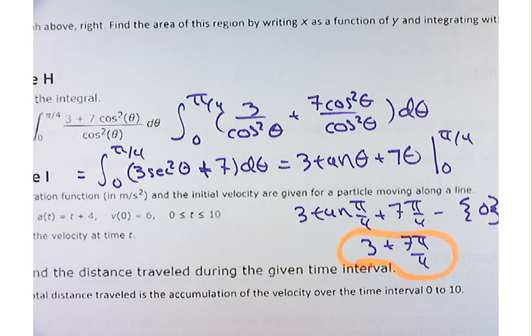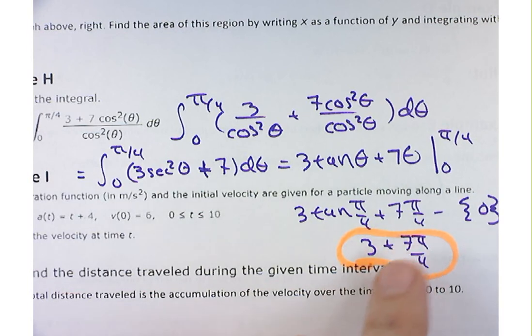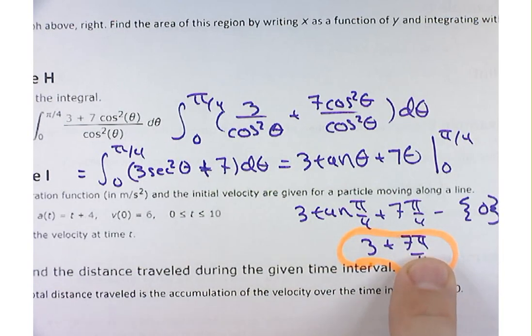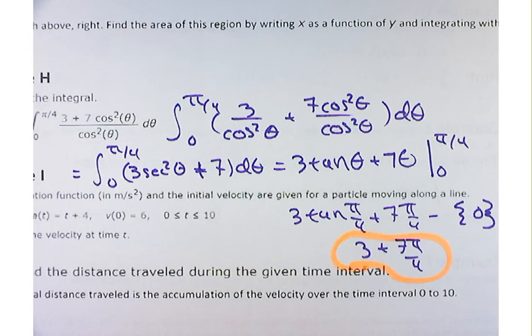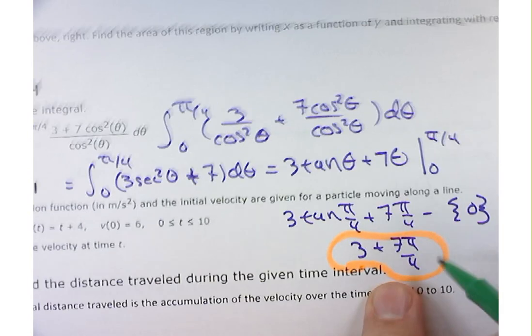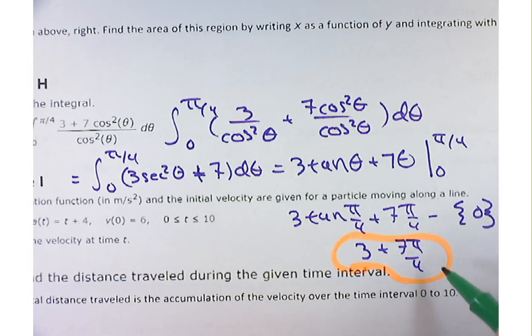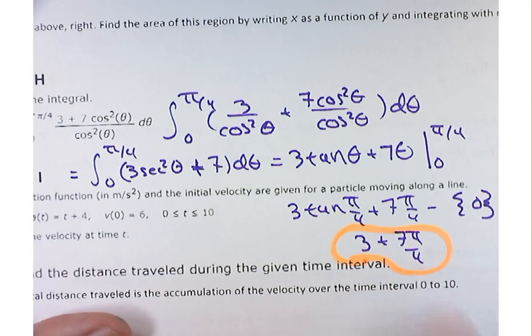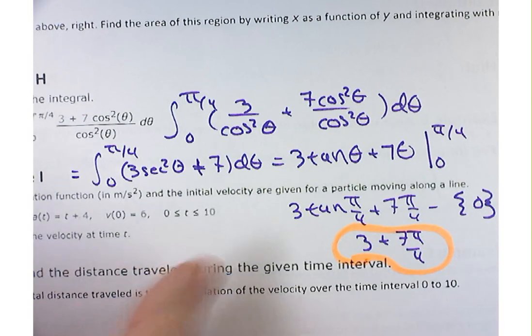Be careful. Are you asked for a decimal approximation? No. Then it's going to be looking for an exact answer. Now when you do this on your graphing calculator, it's only going to be able to give you a decimal answer. If you hit answer to fraction endlessly, it's not going to be able to turn that into a fraction. That's because pi is not a rational number, so you're not going to figure out what that is. But I'll typically look for exact answers. You can check your answers. You say, all right, well, does my answer numerically look like 3 plus 7 pi over 4? It does. Great. It doesn't. Oh well.